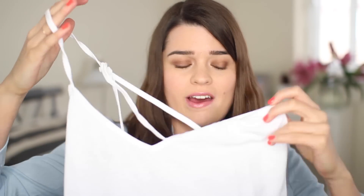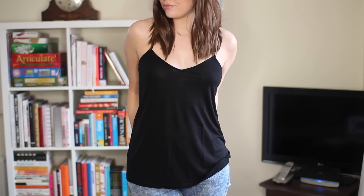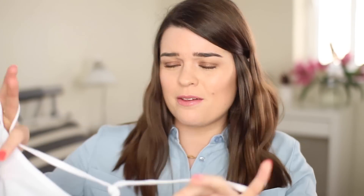I found these on ASOS — I think they're called the perfect cami or the ultimate cami — and they do them in a set of three: a white, a grey, and a black. They're very strappy and very thin, perfect for when the weather warms up or if you're going on holiday. They fit really well, they don't cling unflatteringly anywhere, they just hang really nicely, and they've got a really pretty v-neck on the front. The only thing I'd say is there could be a bit of a bra issue — I think it's got to be strapless or maybe a bikini underneath if you're on holiday.